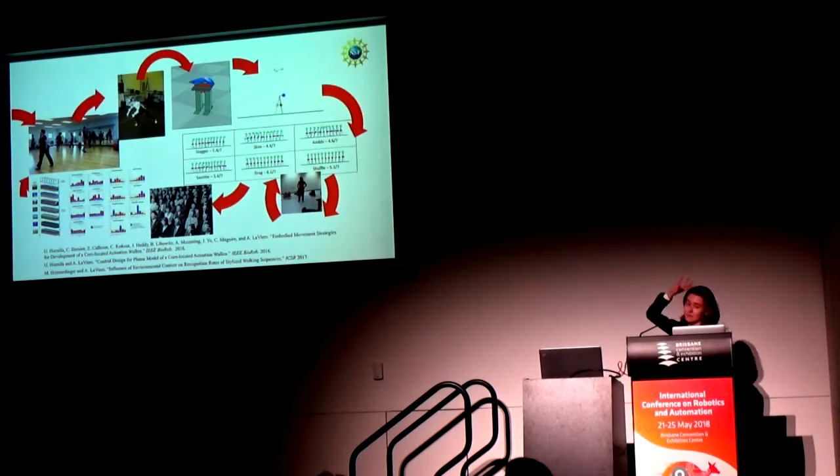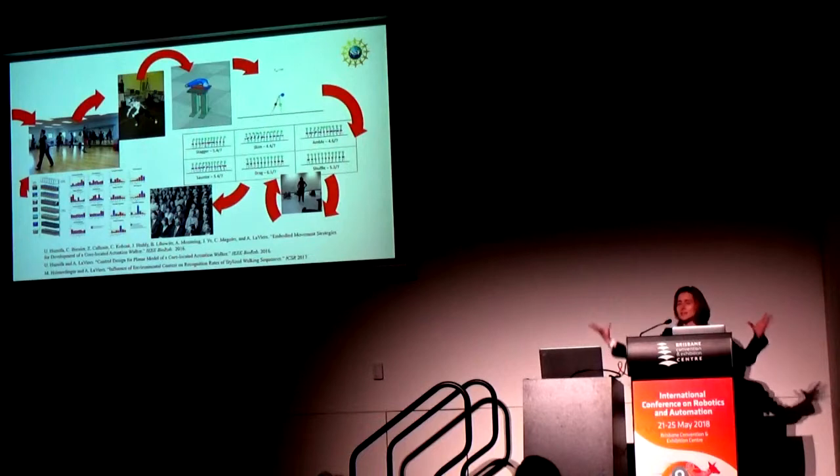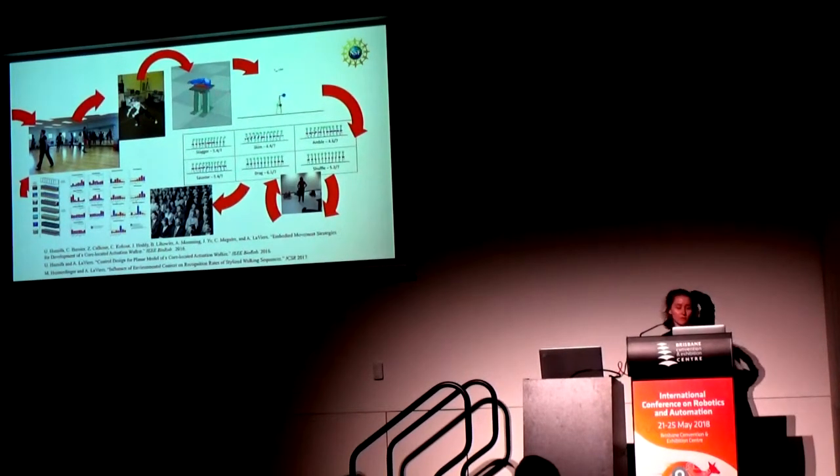The way we've done this is by walking around the lab, embodying particular exercises that Irmgard Bartenieff enumerated to describe how she experienced walking. Through that, we design the 3D robot, then simplify it to something easier to control. We can then produce variable gaits — not just a walk, but what we're calling a stagger, a skim, and an amble. We develop those labels by showing the movement to a certified movement analyst for feedback — deciding if there are six gaits, four gaits, or nineteen. Computationally we can come up with about 258, but not all of those are perceptually meaningful, so we start smaller and then show them to people on Amazon Mechanical Turk, testing across a variety of backgrounds to see how it changes their perception.